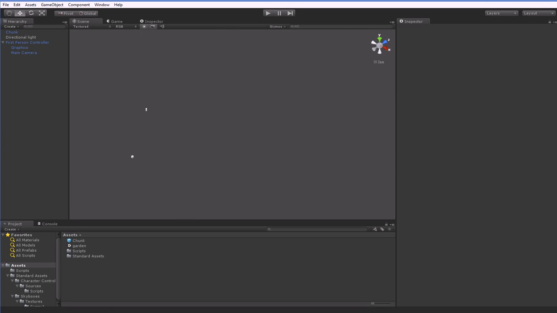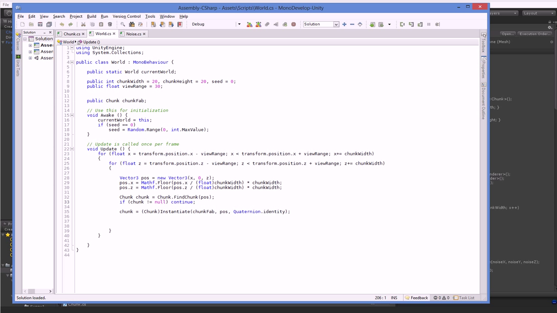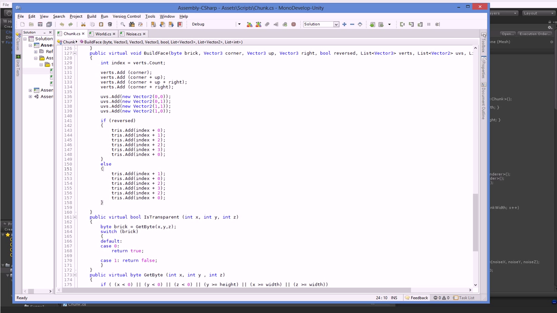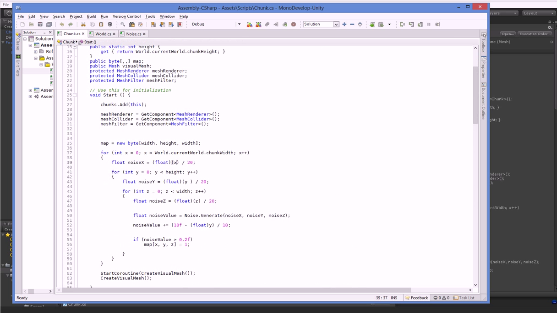And that means that we have to make it so that here in chunk, we add our position to our noise values. In chunk, I open up chunk and it gives me world. Okay. So we have to add our position, transform.position.x. And here, transform.position.y. Although that shouldn't change, so there's really no reason for that, but it's okay.